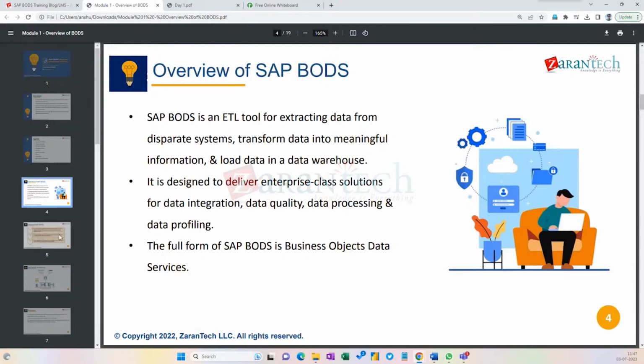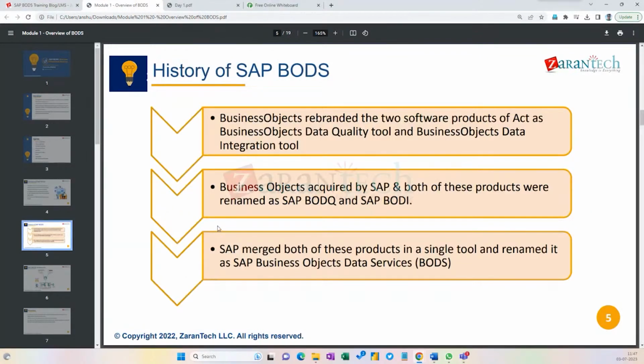Now let's come to the history. This tool was not developed by SAP. It is a merge of two tools, Data Integrator and Data Quality. Both were developed and owned by different companies, but SAP acquired both tools and merged them, and now it is called BODS, SAP Business Object Data Services.